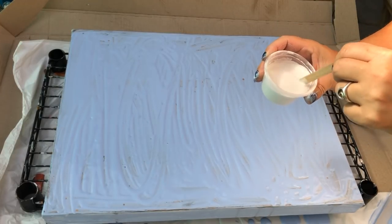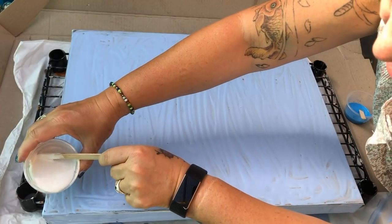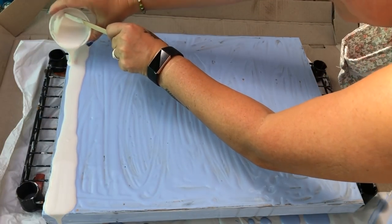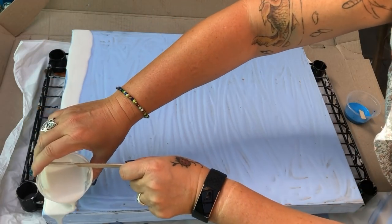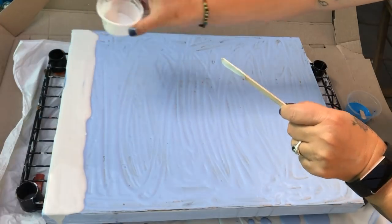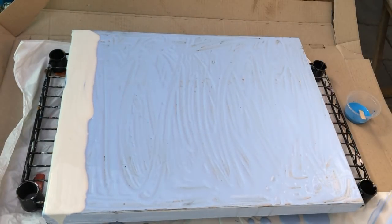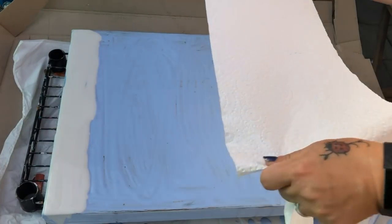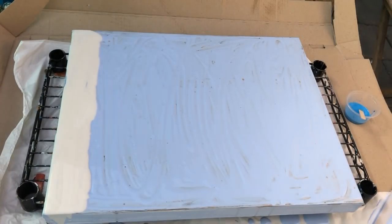This diamond ice looks really, really nice. And I feel like I want a bit more coverage on my canvas, but I'm really tricking myself, you know. It's quite heavy with silicone already, and to think that I'm going to get more coverage could be an illusion. But let's see how we go. I'm just going to use paper towel for my swiping tool. And I'm going to pull two pieces off like that and try to do the movement in one fell swoop, which I'm getting pretty good at.